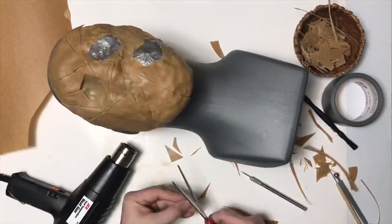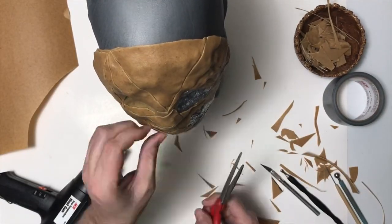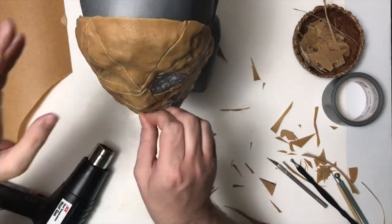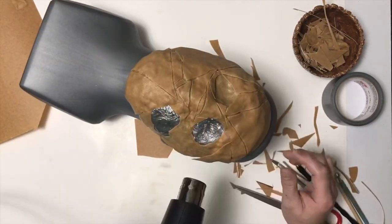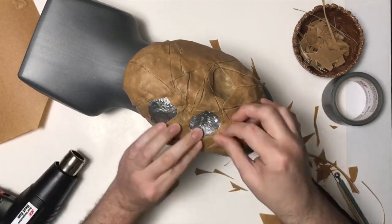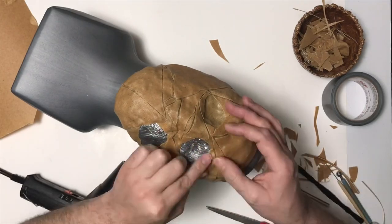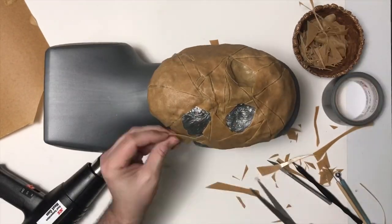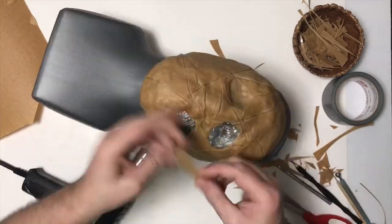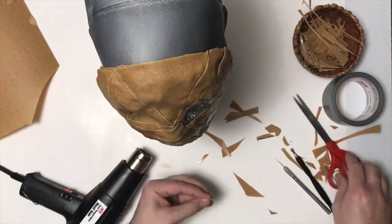Now, if you wanted to make your mask out of something else, like a paper mache mask, or even some kind of cloth mask, one of the styrofoam heads would probably work fine for that. I haven't done much with paper mache in a long time, so it would be fun to try to recreate some of these in that form too. So if you guys would like to see masks out of other materials, please leave it in the comments down below, and I would definitely do that if there's interest.